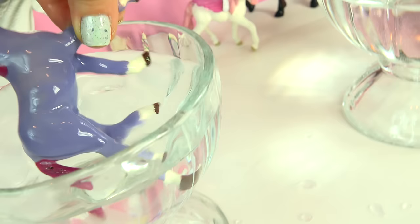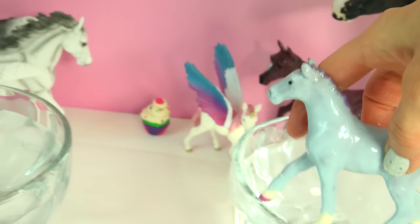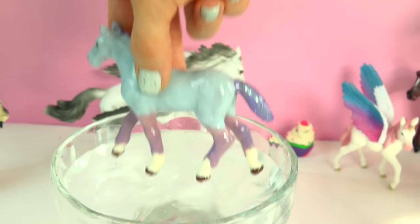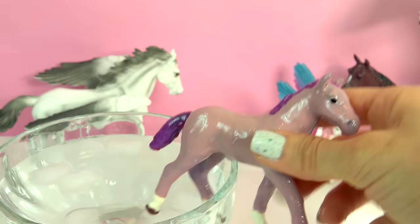Okay, seriously, I feel like I could do this all day long. You are purple, whoop. Purple to blue. Actually, it goes from like pink to blue. Ah, just like magic. Now it's kind of a pink color horse. Cool. Seriously, three colors in one.